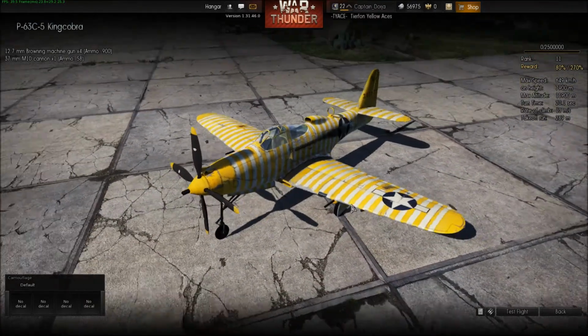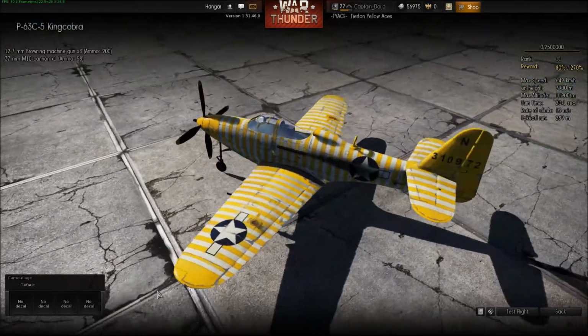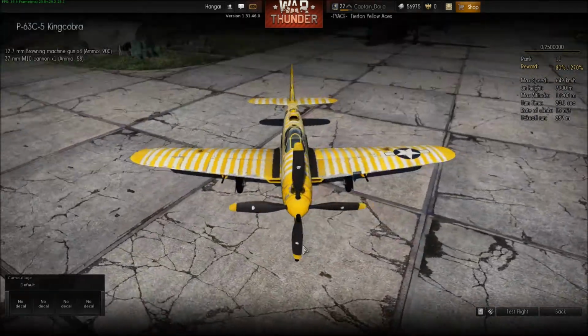It looks like a bumblebee. Yeah, it's pretty ugly. And to make it even more awesome, I'm going to emblazon it with red lightning bolts.